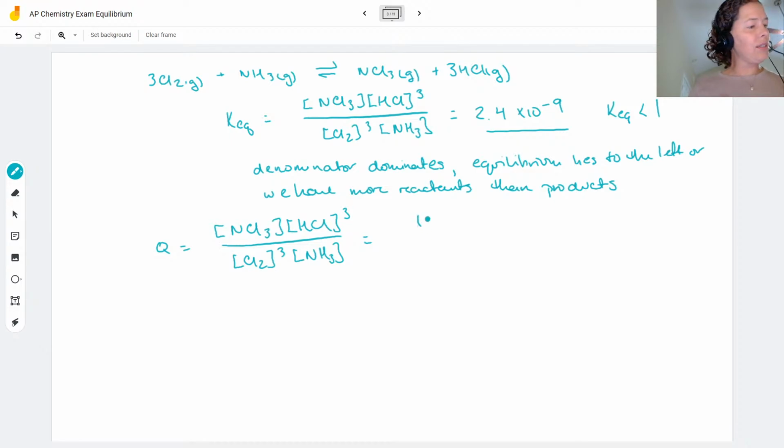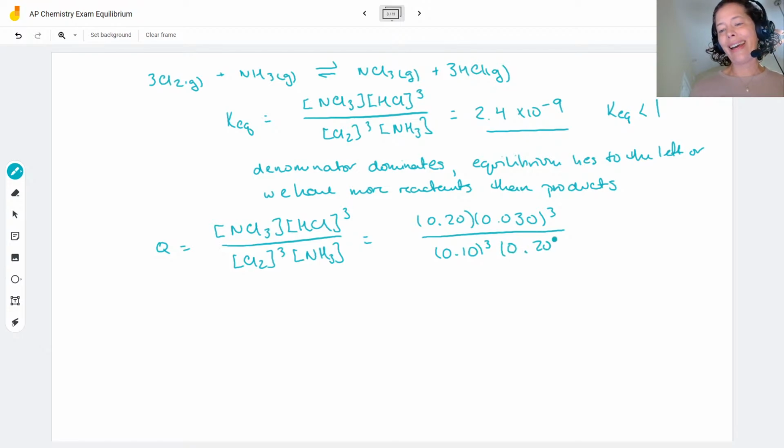Okay, so if I'm putting these concentrations in, that is a decimal. And given these initial concentrations or what you want to test, you can sometimes tell if it's at equilibrium or not just by looking at it, but sometimes you can't. Okay, so this gives me a Q of 0.027. All right, so Q is greater than K, which means I am going to shift to the left, or I am going to increase the concentration of my reactants.